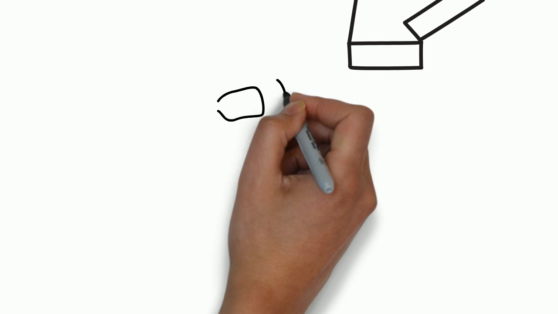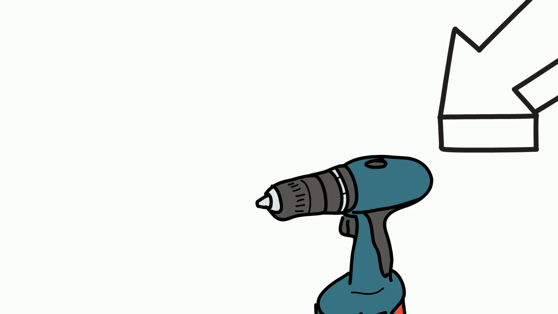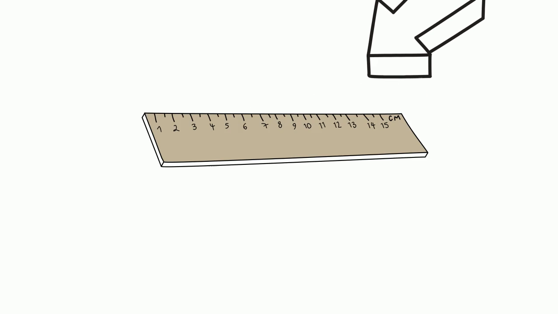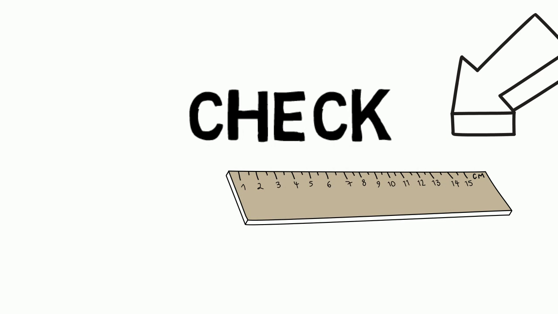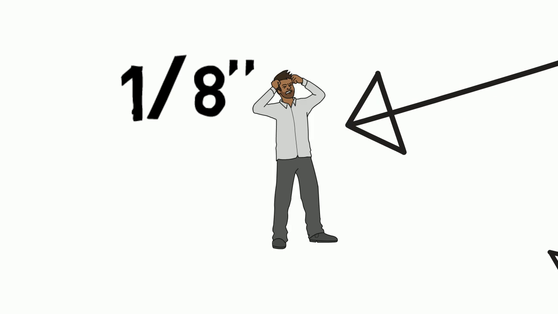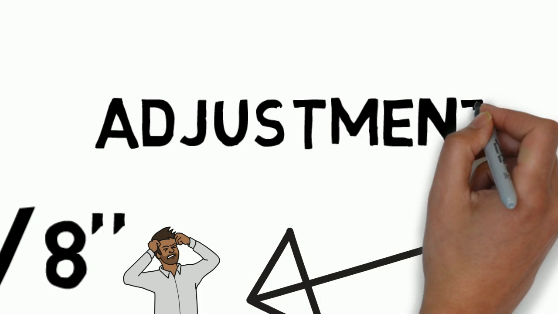Next, Bob has to actually do the work, drill the hole. This is the do stage. Next, Bob has to measure his hole, make sure it's not lopsided and perfectly circular. That's a quarter-inch. This is the check stage. And finally, Bob can determine that either A, he made a good usable quarter-inch hole, or he might have messed up and maybe made an 1/8-inch hole, and now he's got to redo his work. This is the adjustment stage.